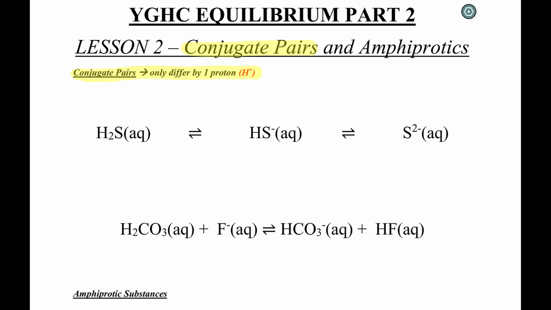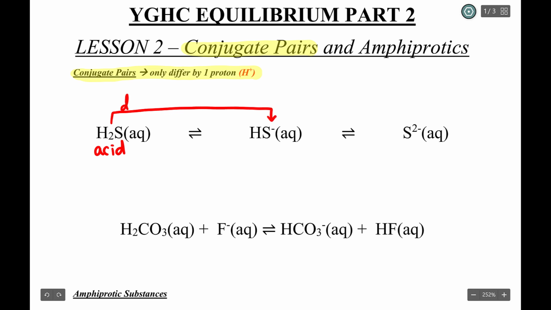So for instance, H2S can only act as an acid because it only has protons. It is not negatively charged. It couldn't accept a proton. So this is an acid. Now, when it turns into HS minus, it has donated an H plus to water. So it's classified as an acid, and now it's made HS minus, which has a negative charge. This is called its conjugate base, okay? Now this can act as a base because it has a negative, because it can now accept a proton.